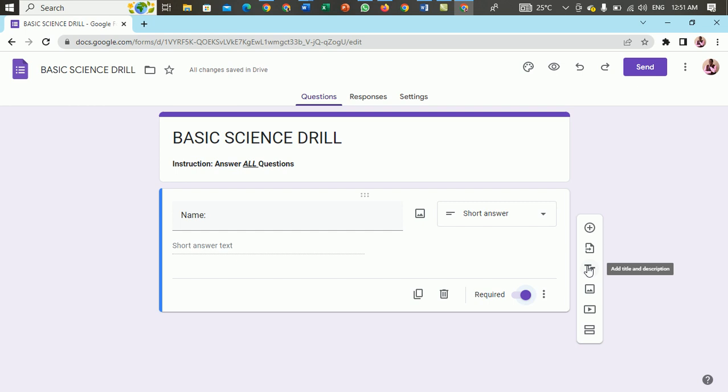Section A has to be the MCQ or whichever way, objective test, while section B is the essay or the theory part. You can decide to do that, and then you see you can add image. As you are setting your questions, you have some images to help describe or give a true picture of what question you are asking.